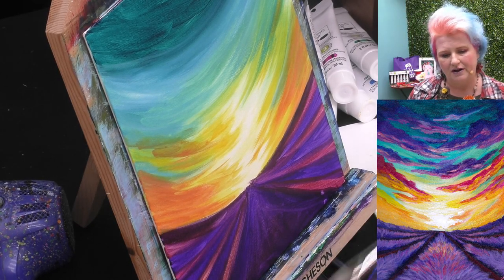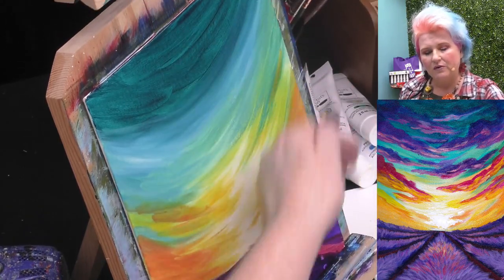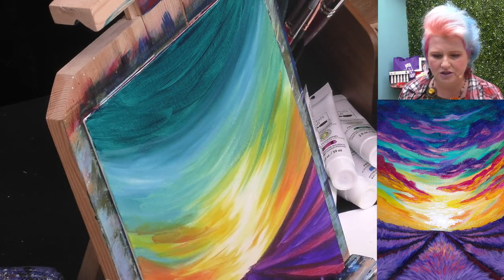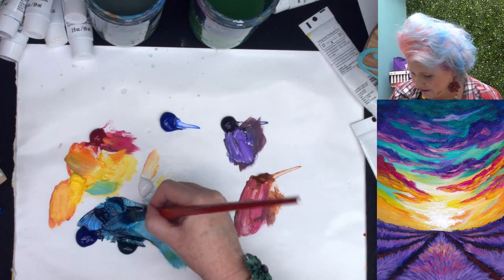You may wonder why I dry between certain layers and not others. If I don't want a color underneath coming up into the one above it, I have to dry it. If I want the colors to interact with each other, like in this area between the green and the yellow, I leave it wet. That's generally how you make that decision as an artist about what you keep and what you don't. Guess what? Third color, third layer of turquoise.